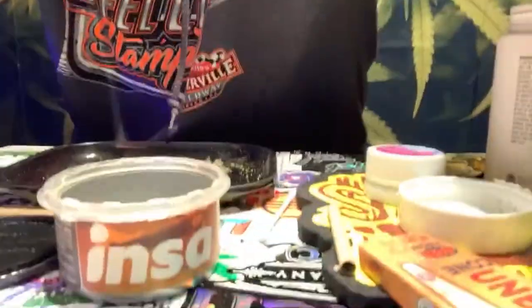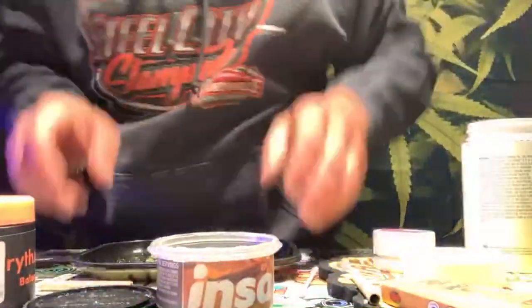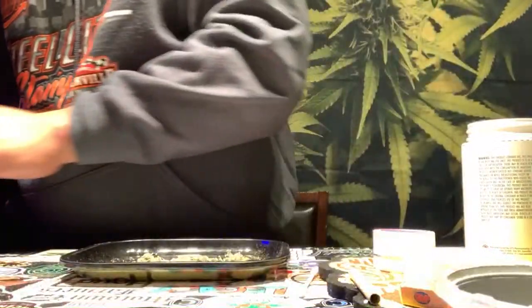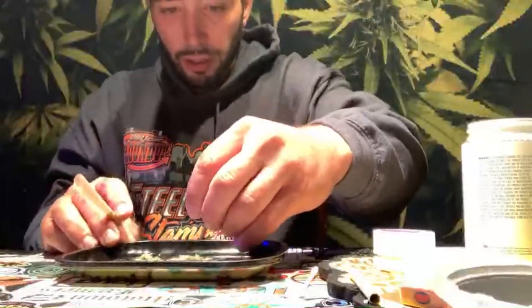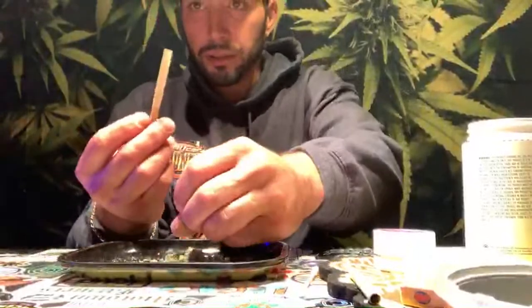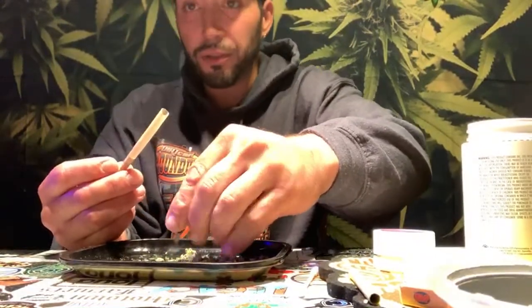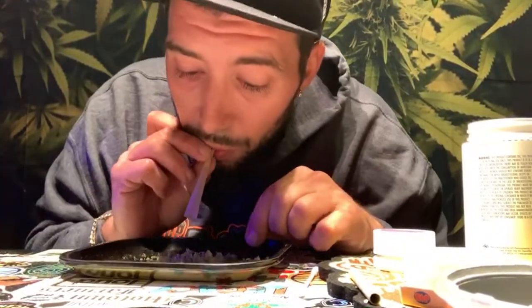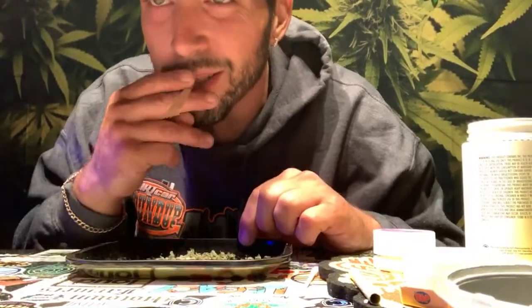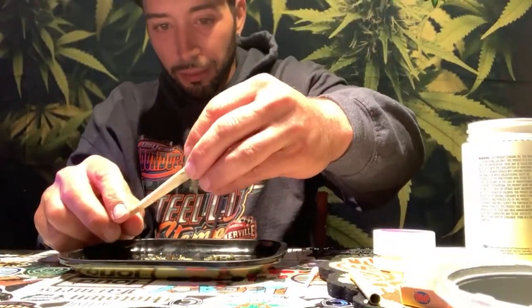See if we can do the old suck it up trick. Move this out the way. No, I'm just showing you how to roll cone. I don't smoke cones. You gotta vape your flower in PA, but if you don't know how to roll a cone, break your flower up nice. I think it's better if you use a grinder, to be honest with you. If you have a grinder, you can literally just suck that right up into the tube. Like bling, blam, bloom.